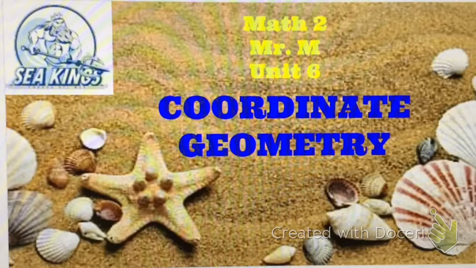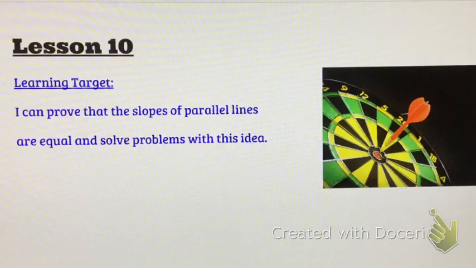Okay, moving on. Coordinate Geometry Math 2, today's lesson 10. Our goal today is to solve problems with this idea, and that idea is that the slopes of parallel lines are equal. We knew that back when we did constructions. Today we're just going to put it on the grid and prove it.